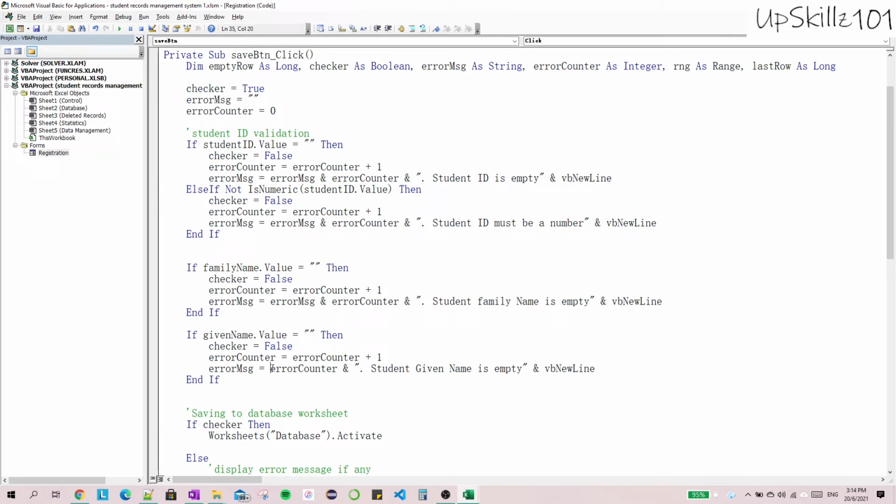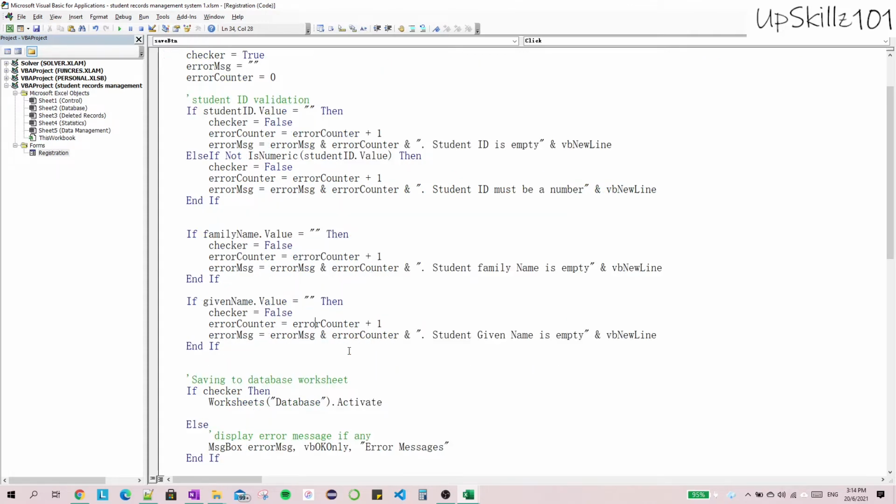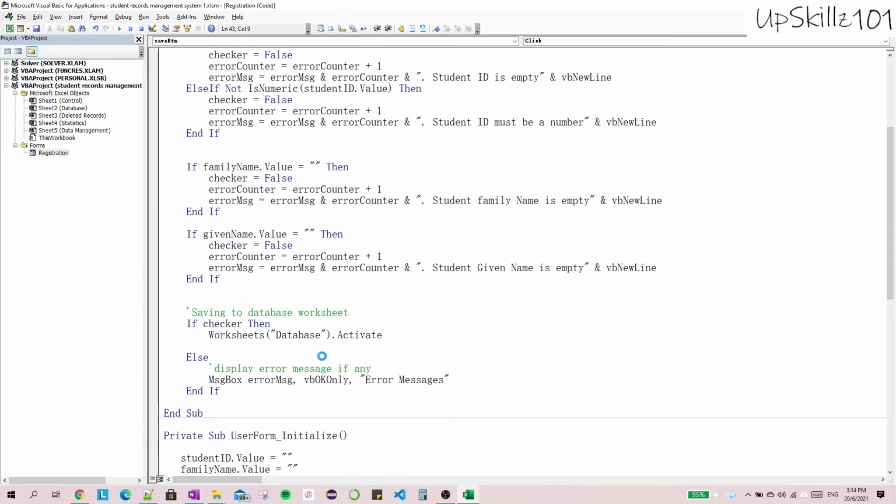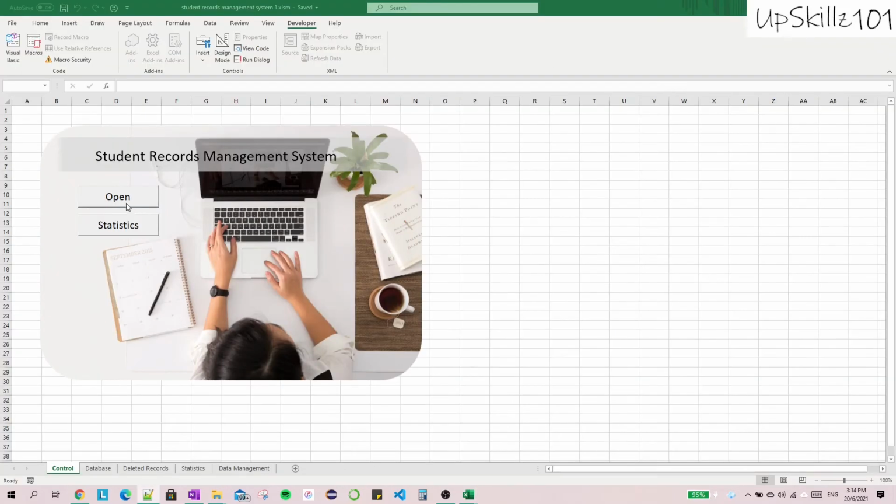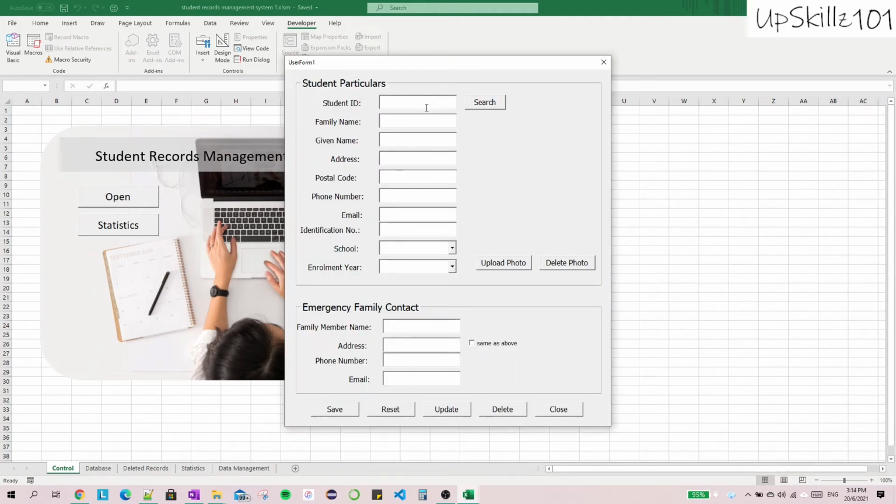Okay. So 1, 2, 3, 4. Alright, I think that should do the trick. If I click save, the student ID is empty.